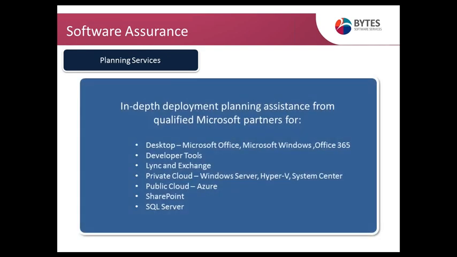I mentioned planning services. These are in-depth deployment planning assistance from qualified Microsoft partners, and that's the range of services you can get. You can look at them to help you with planning your desktop rollouts for Microsoft Office, Microsoft Windows and Office 365. You can look at them to help you plan your developer tools rollout, Lync and Exchange, and various other areas as listed there.